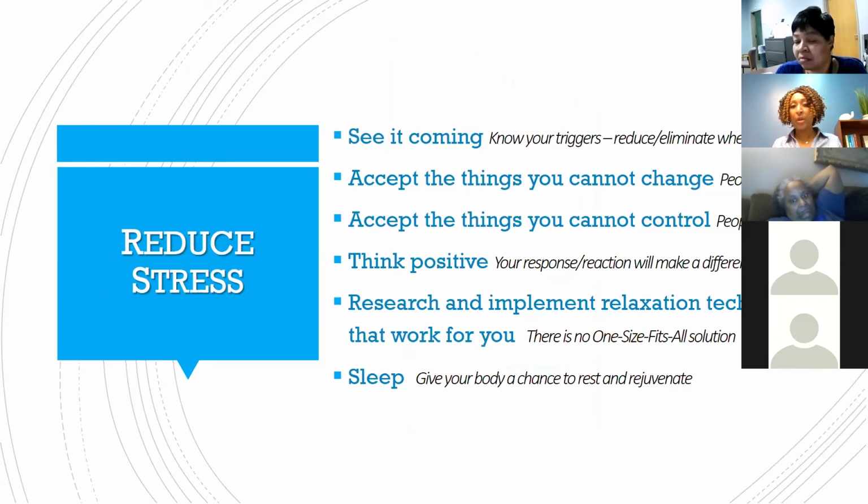So how do you reduce stress? How do we do that? Well, first of all, we got to see it coming. Know your triggers. A lot of times stress comes on us and we're just like, oh, I'm about to get stressed. So sometimes we see it and we call it out. I'm about to get stressed. Stress is coming. I know I'm going to be stressed today. I got a lot going on. I looked at my calendar. Oh, it's going to be a stressful day.